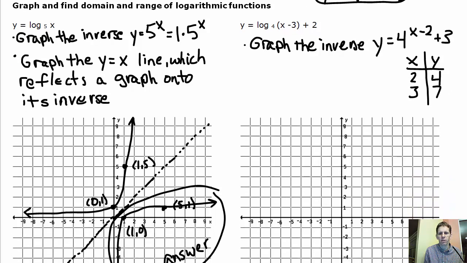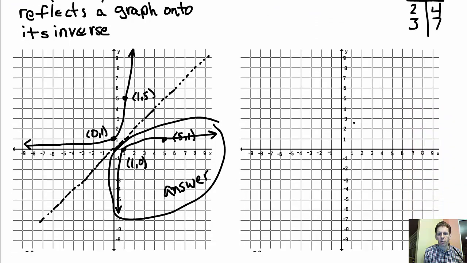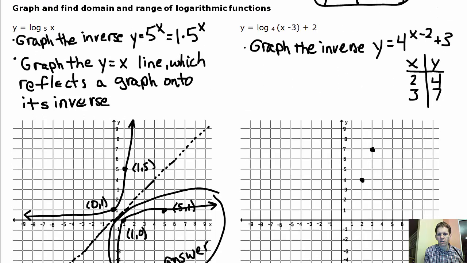This gives us a couple nice points. It's an exponential curve. It goes through (2, 4) and (3, 7). This function is actually going to have an asymptote that's up 3 units. So you can kind of think of this being an imaginary line right here, and that this exponential function is basically hanging on really close to that line until it gets to this point, and it goes upward like this. Now our exponential function, this inverse function, goes through points like (2, 4) and (3, 7).